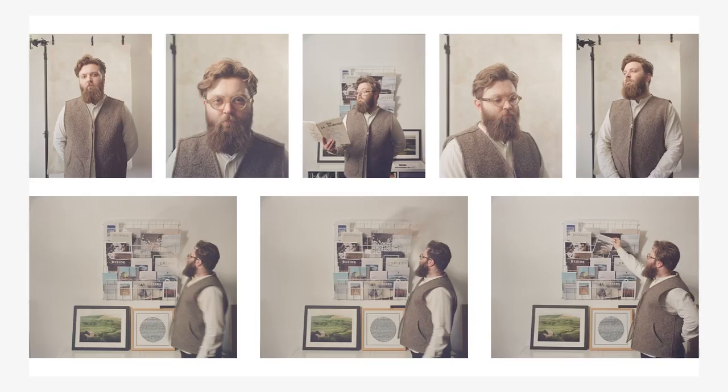These are the scans I got back from the lab and I was really happy with them. They were a little flat, but once I played with the black point and made some minor adjustments across all the frames, I got something I was really pleased with. The film handled being pushed two stops impressively well. There's definitely increased contrast, but not as much as I was expecting, and the grain is noticeable but not in-your-face — not too much, even for a somewhat lesser quality color film like Gold.